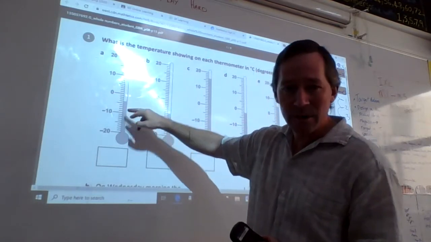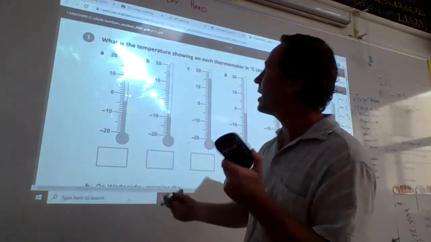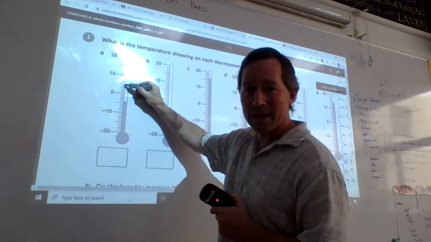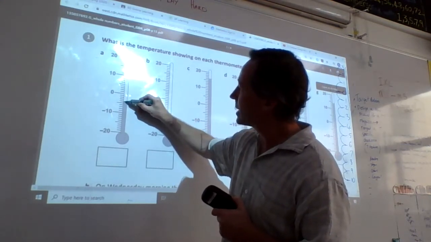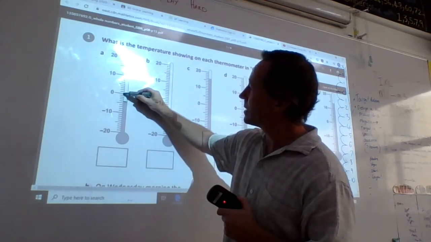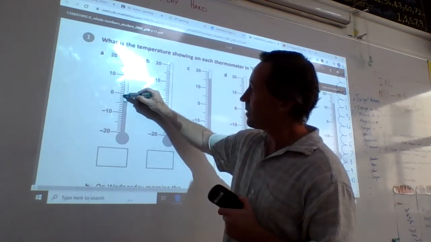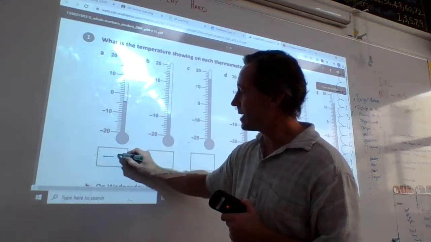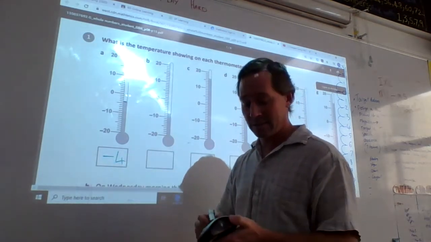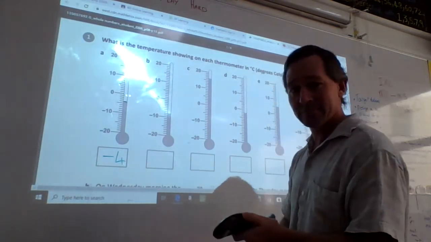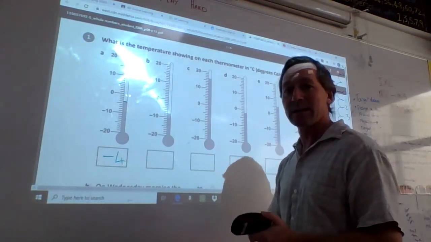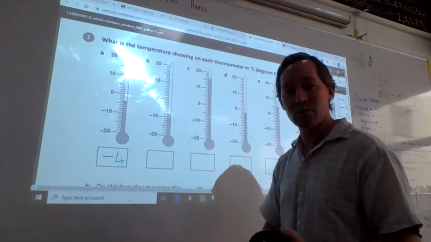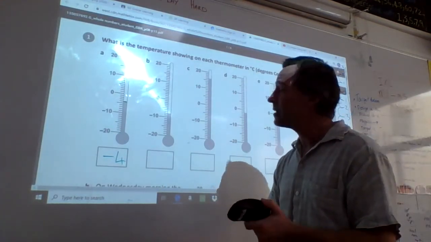In this case, it's a bit hard to see probably for where you are, but I can see these are going up in ones. So this is here, the line is here. This would be from 0, it would go -1, -2, -3, -4. This would be -4 degrees. Often when you go skiing, places like that, that's where it'll be -4. Sometimes if you've been to Ski Dubai, it might have the temperature, what particular temperature it's in there.